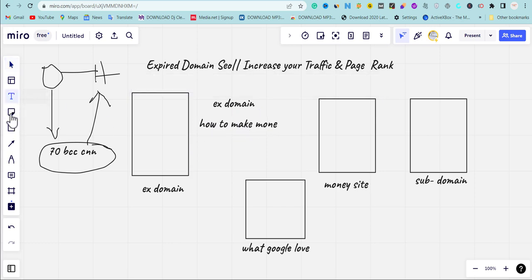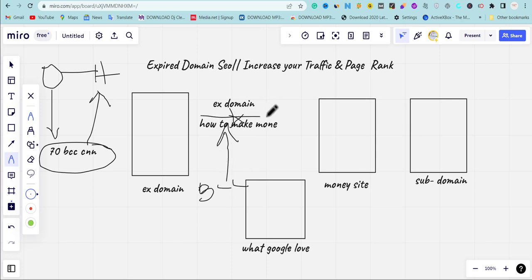Okay, fine. This particular content is coming from the expired domain. Somebody that had this expired domain before pointed BBC backlinks to "how to make money". Let's say, for example, the BBC backlink is pointing to "how to make money". So the person that had this domain built BBC backlinks to "how to make money with real estate", for example.